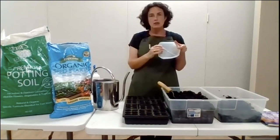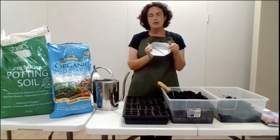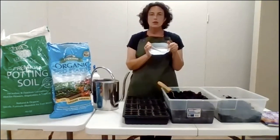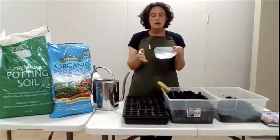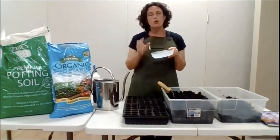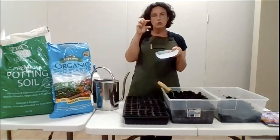This is all you need. You're going to poke holes in the bottom. Make sure that you sanitize any containers that have food in them. Please do not use any chemical containers or containers that were storing something toxic to start any kind of food crops. Other ideas for things that you can repurpose at home are little single-serve ice cream cups or yogurt cups.